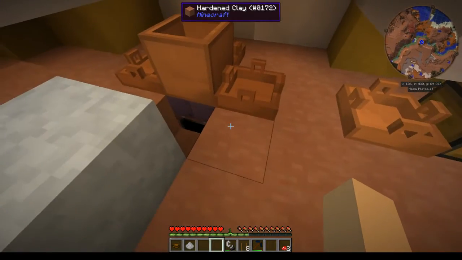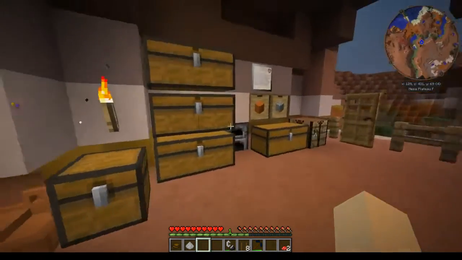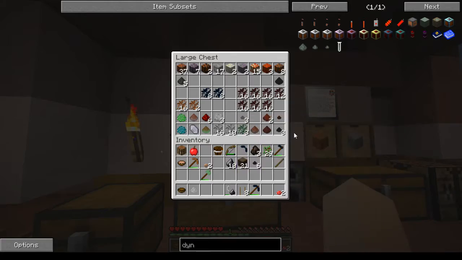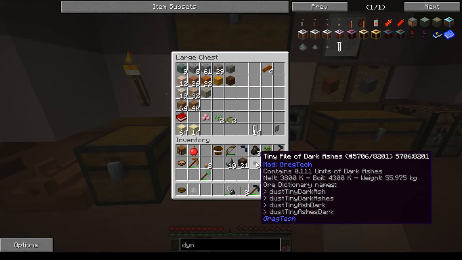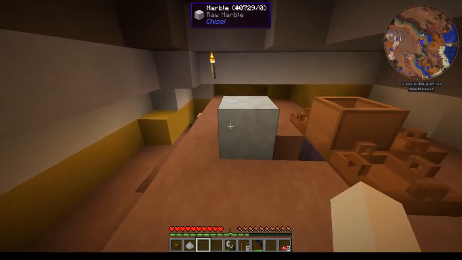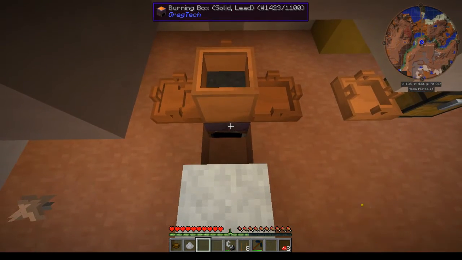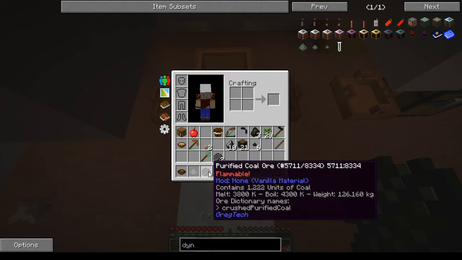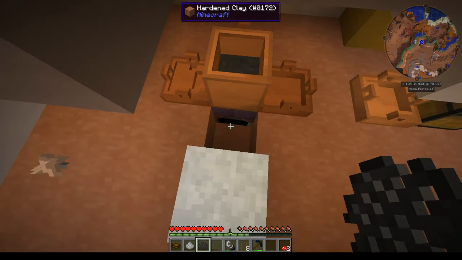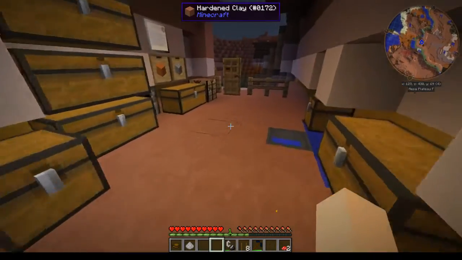Hey, Dad, how you doing? That's purified coal. Didn't that give me... Yeah. Greg. You broke it? Greg. Yeah, I do believe so. Watch this. Purified coal ore in the burning box. I'm gonna burn it. And you watch what I get out of it.